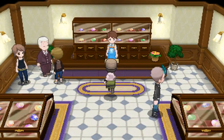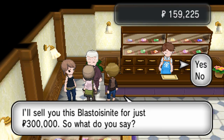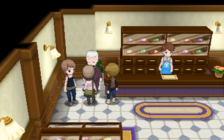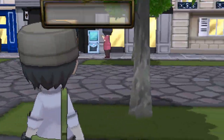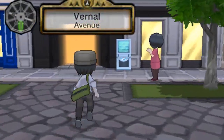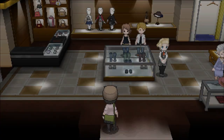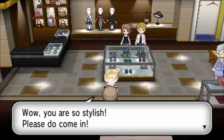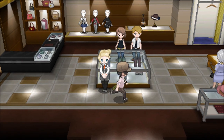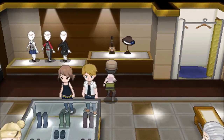I want to show off one more thing about being stylish: this guy here actually sells the Mega Stones for the Kanto starters, and you may notice he's selling them for 300,000. Earlier in the playthrough it was actually 500,000, and the more stylish you become in Lumiose, the more discounts he will actually give you — they can even go down all the way to 10,000. So here is the Boutique Couture — let's head on inside and see if we're allowed now. And we are: 'You are so stylish, please do come in!' It doesn't actually take that much stylishness to get into the boutique.